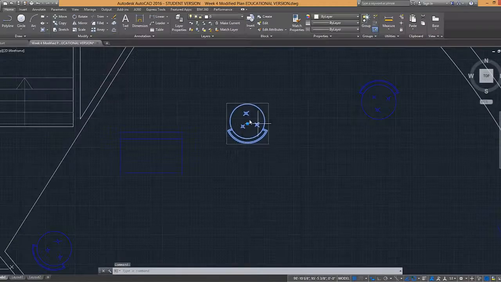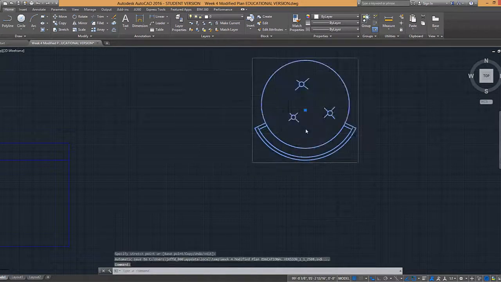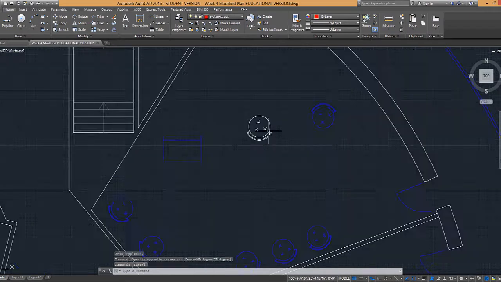And so when I group it and I select it, it does have its center base point, which is based upon the box that it creates for this grouping of objects. Okay, and I can move it around, but I can't edit it. And if I want to ungroup it, I just type in the command ungroup, and it'll ungroup it into its separate objects.